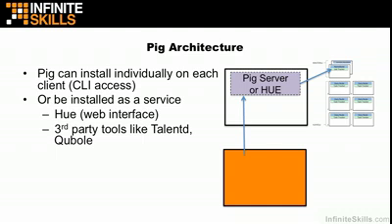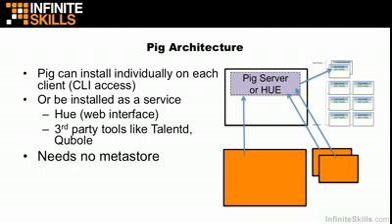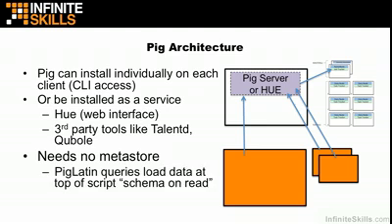Again, the nice thing of using something like this, as we saw with Hive, is that we can have many clients. None of them need individual config to the job tracker. All they need is a web browser to be able to access this Pig server or Hue service. Again, Pig uses absolutely no Metastore, whether it's installed as a server or on each individual client. The Pig Latin queries do a schema on read, or a data load, at the top of each individual script, so that the user actually lays out specifically which HDFS directories they want to work on.